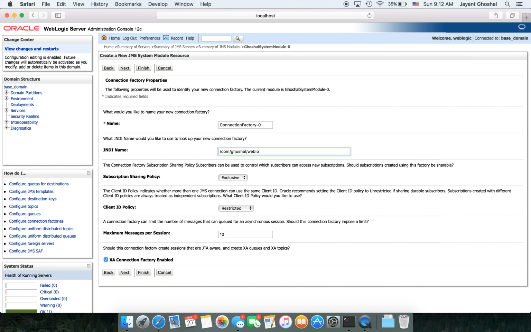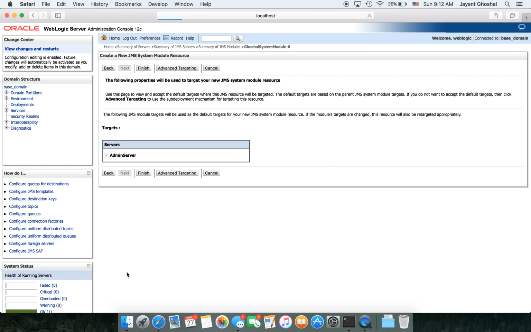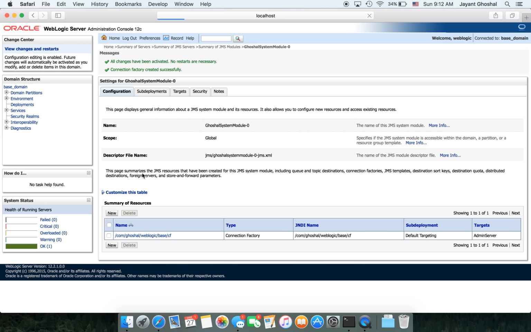Okay, so I'm going to call it something like this. CF for connection factory. All right, and we'll take the defaults. Again, target is the JMS server, and our connection factory is ready.